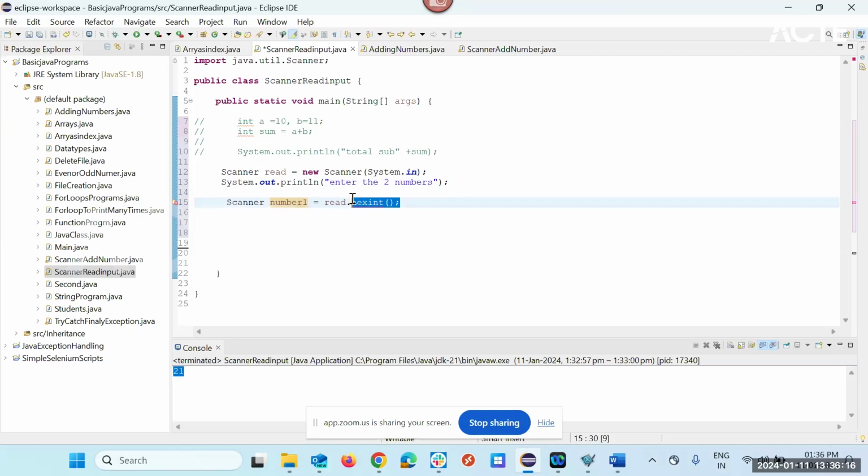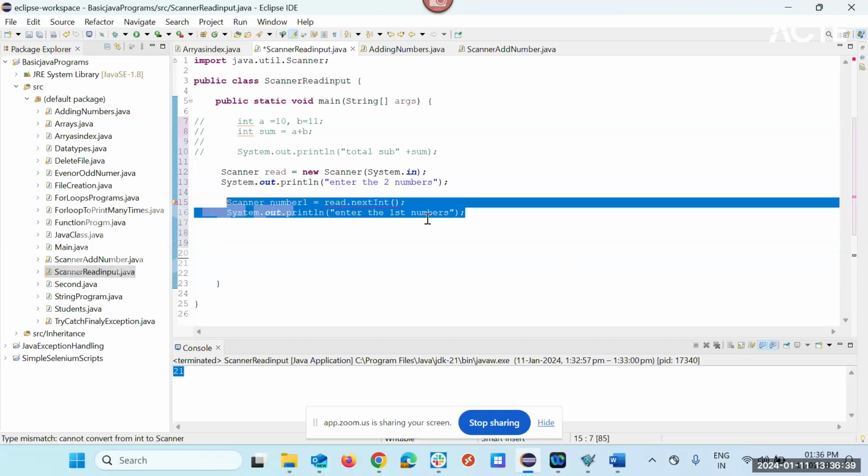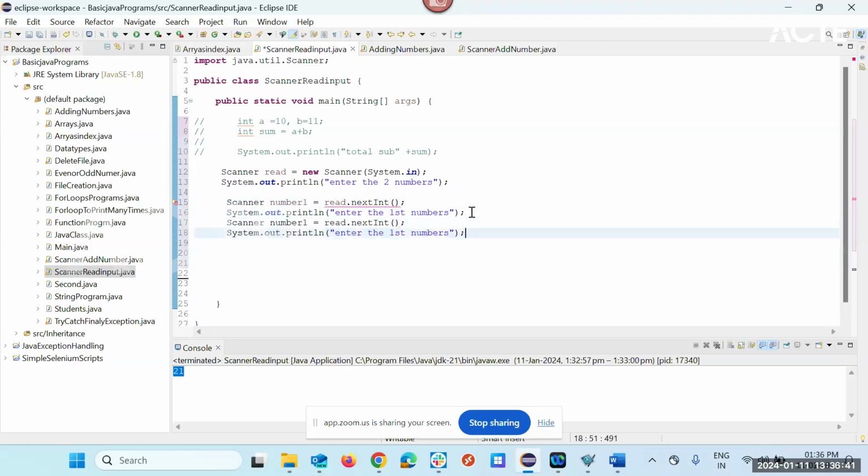You have to enter the next integer. Is that correct, nextInt? Okay, enter the first number. Same thing you create for number two.